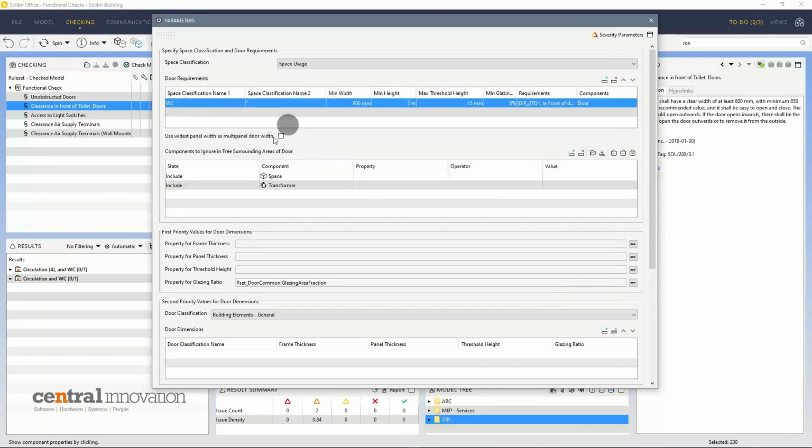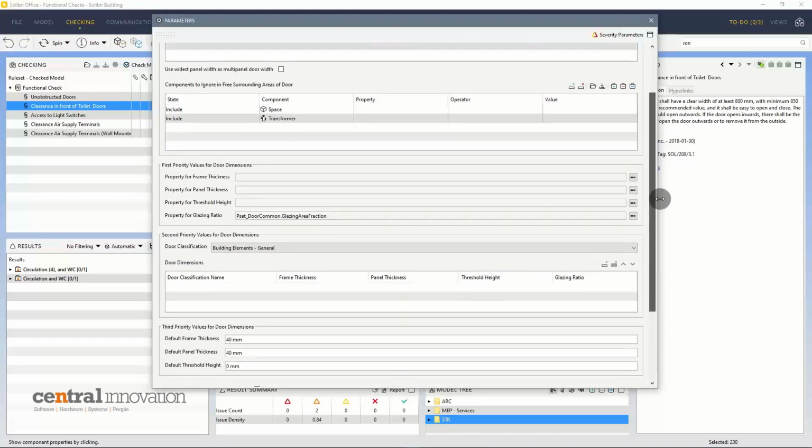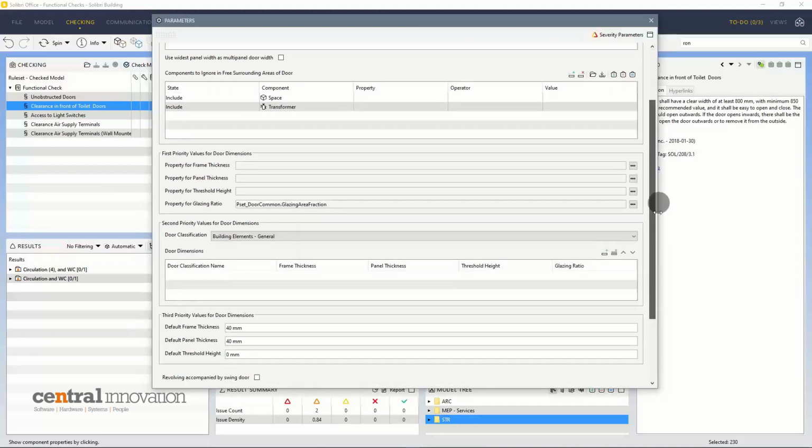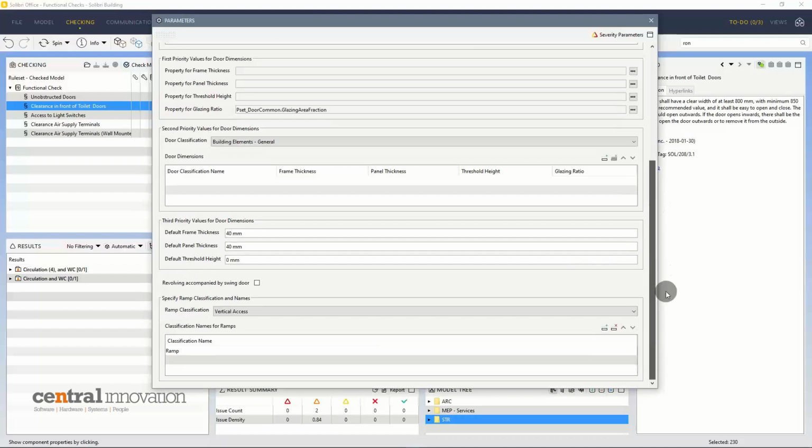So it checks for that. There are some elements that might be ignored. For instance, switches and electrical terminals are not a problem, since they might be behind the door, and that's okay in some cases. And the spaces, of course, because the spaces do not represent a problem for them. Everything else, it's fine.